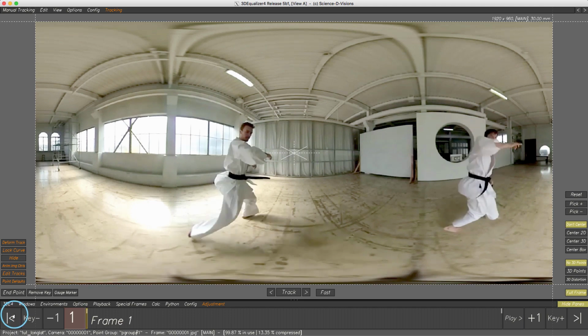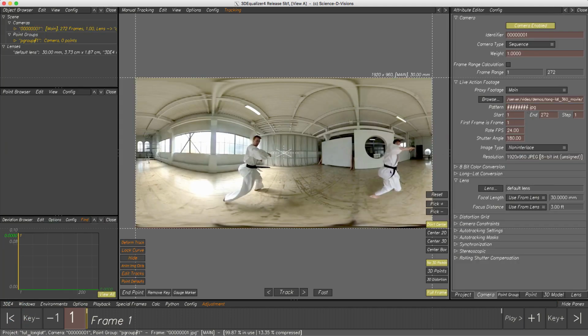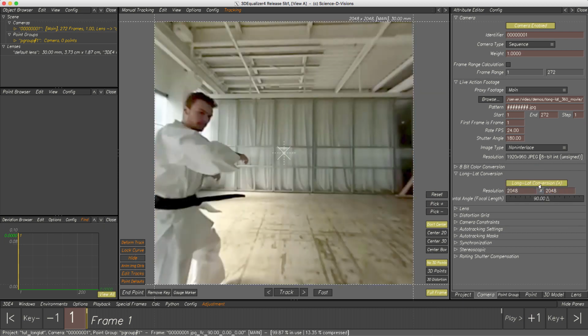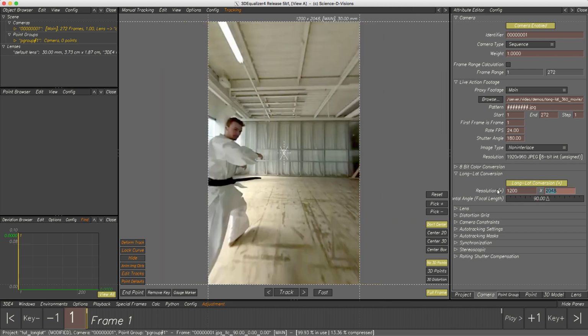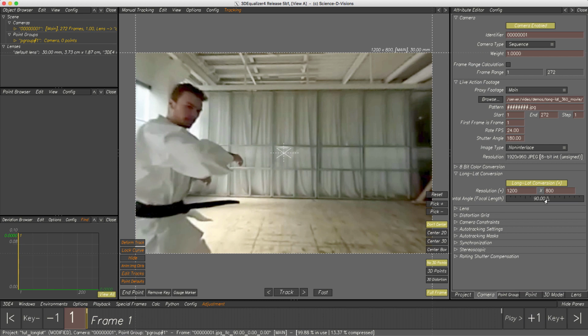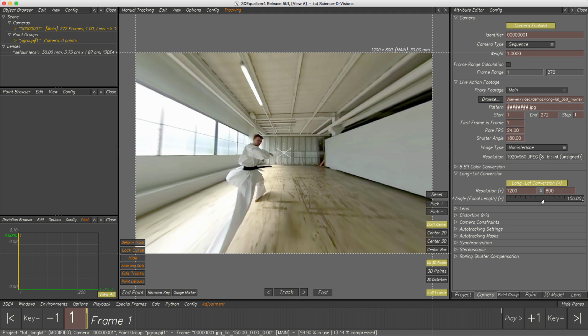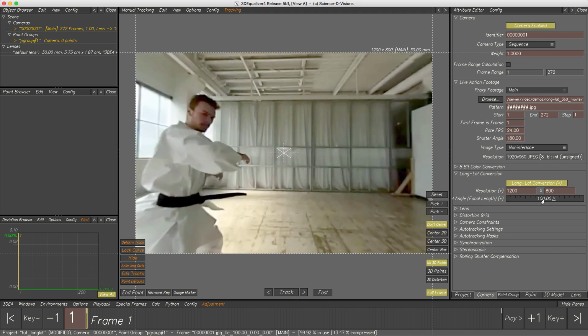Obviously, the first thing to mention here is 3DE4 Release 5 can read and play 360 degree sequences instead of only a still. As in Release 4, we need parameter group Long Lat Conversion for the next step. Button Long Lat Conversion changes the view like we would see through a normal non-VR camera. Resolution sets the footage's resolution in display area. Focal length controls the focal length of the virtual camera. The possible range is very wide, but in this demo, a value of 100 is the right choice.